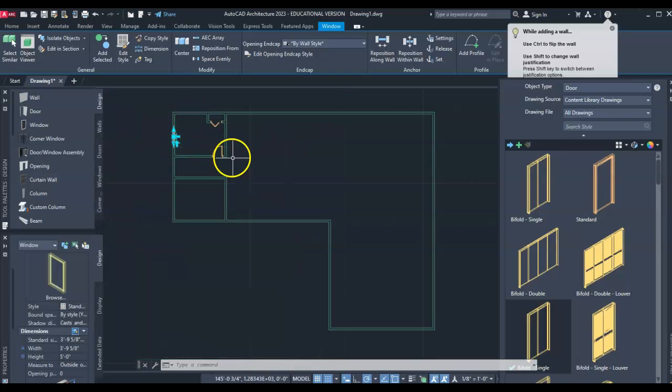Alright, so those are kind of the first basic things when you are working on transferring your design from the vellum onto the computer. Start with exterior walls, then add in your interior ones. Once you have your interior walls, I would add in your doors and then move on to your windows.